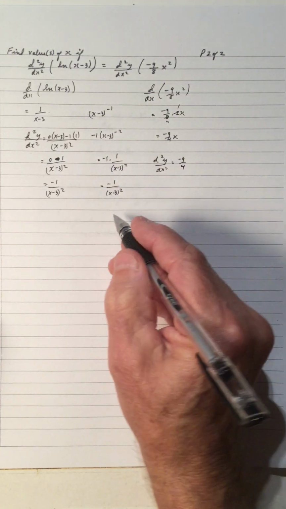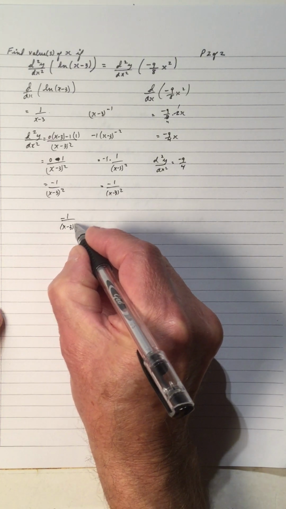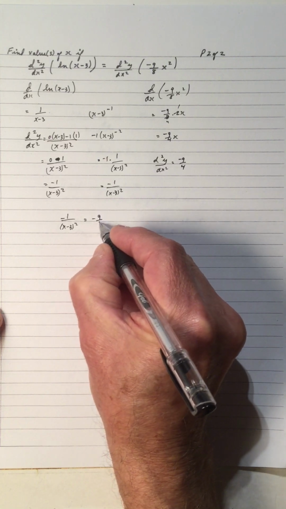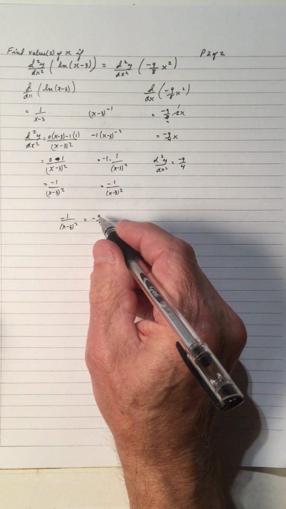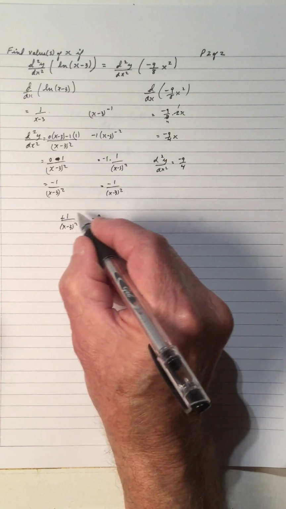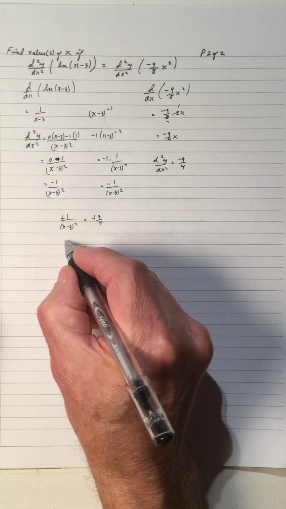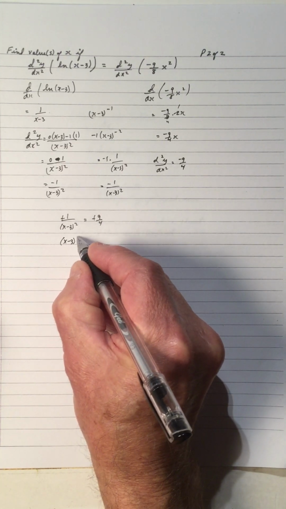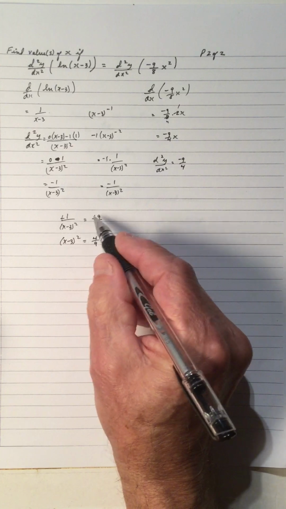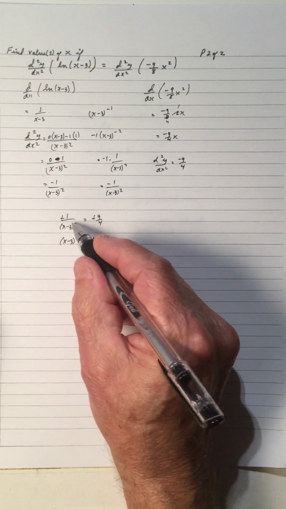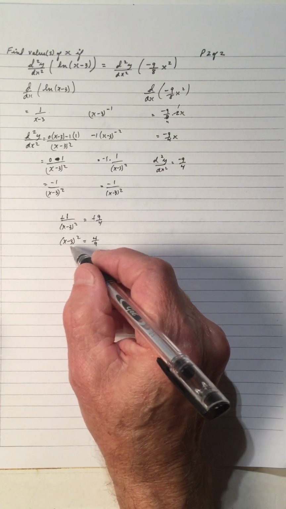And they're equal to each other, so that means that negative 1 over x minus 3 squared is equal to negative 9 over 4. I have two fractions, so what I could do is cross multiply. Since they're both negatives, we'll make them positives. And I can do the reciprocal of each side, or I can cross multiply. So that means that x minus 3 squared is equal to 4 over 9. I could cross multiply and divide to isolate the square, but if you just do the reciprocal of each side here, you get what I have here.